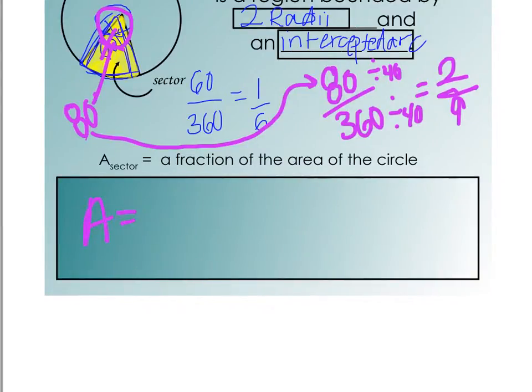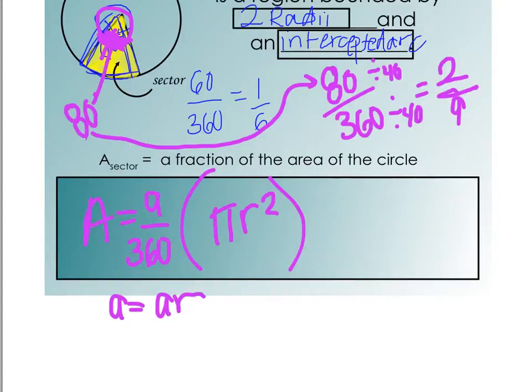Basically, when you find the area of any sector, you are going to take the fractional part of the circle and multiply that fraction times the area of the whole circle, which is pi radius squared. To find the fractional part, you take whatever this angle is, and you put it over 360. So little a in this formula is equal to the arc measure, or the measure of the central angle.